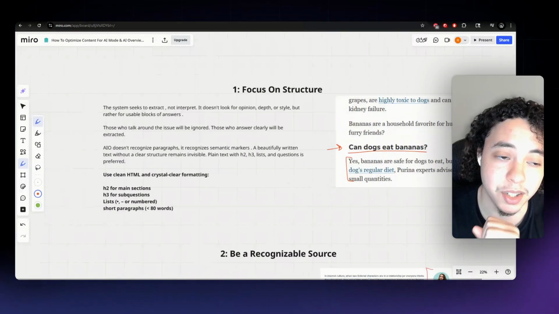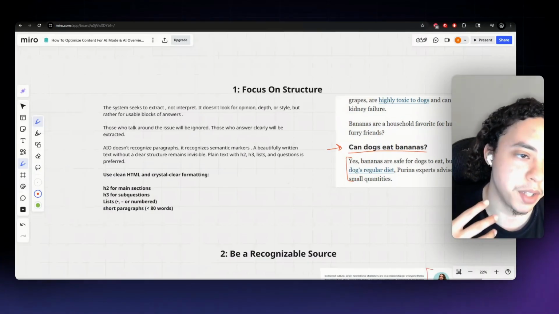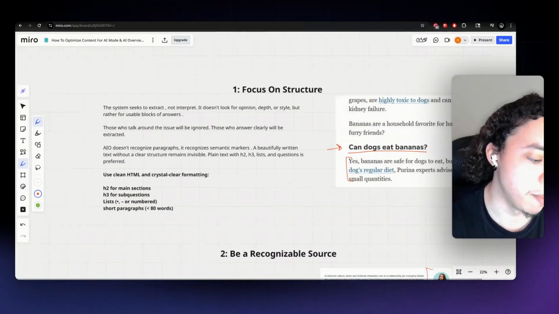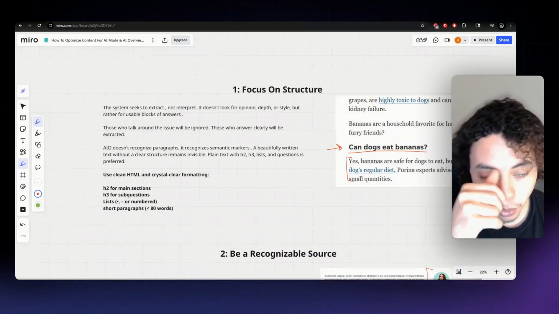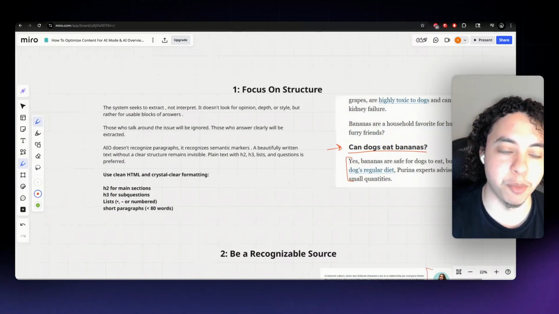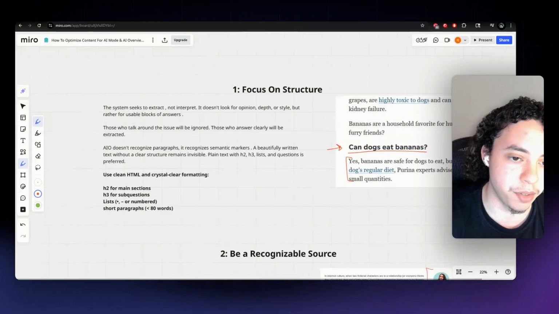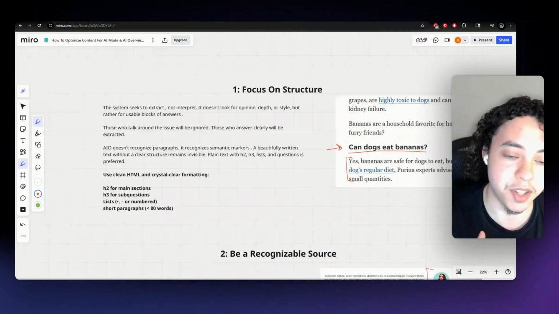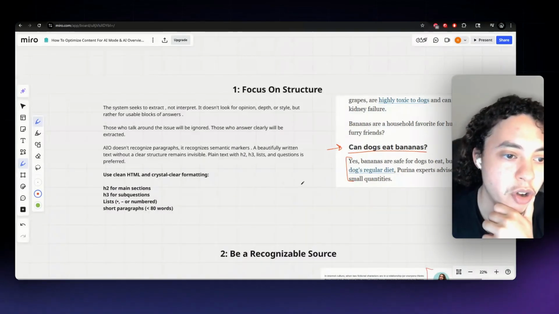Using lists, listicles, bullet points, numbers, and stuff like that is also a clear format to answer the question. And these LLM models, like Gemini, pretty much reward these types of structures. But that's what you want to do. You really want to have really easy, digestible content that these search engine crawlers can analyze and read. And setting these headers with questions is the main thing these search engine crawlers are looking for.